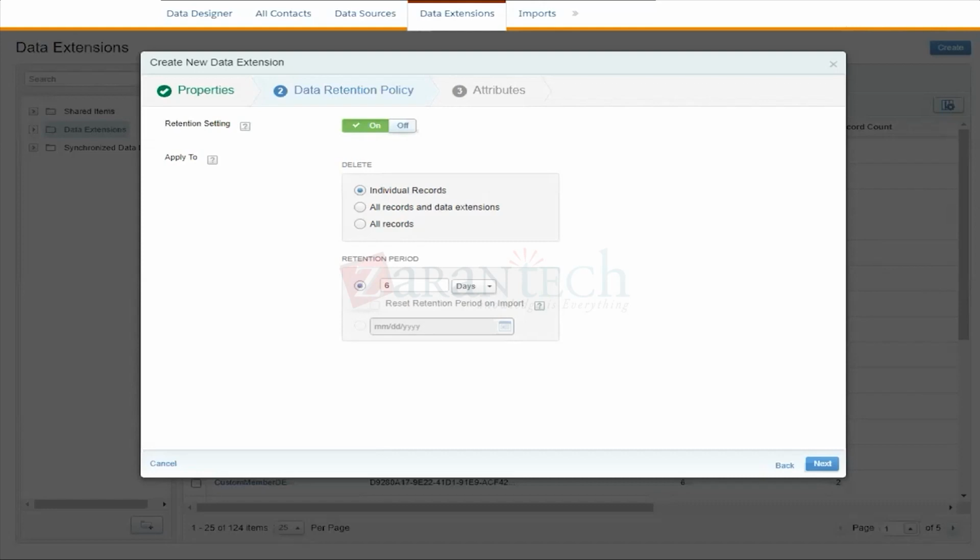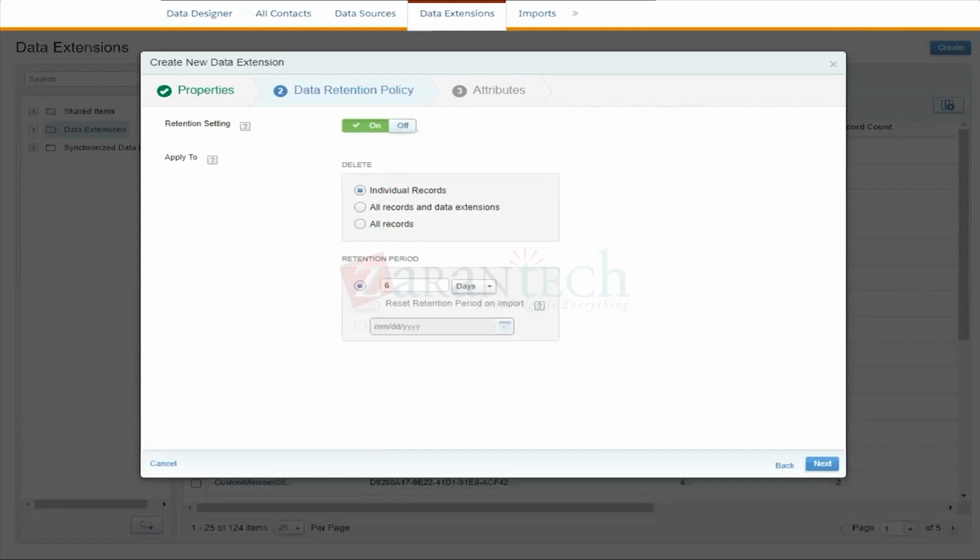Okay, I have a small question here. If we turn it on and give a data retention period of 3 years, what does it actually do? Currently it's February 1st, 2022, right? So in 2025, on February 1st, will that particular data be deleted automatically from this data extension? Right. So suppose five subscribers signed up on 1st February 2022, all those five subscribers will be auto deleted from this data extension.